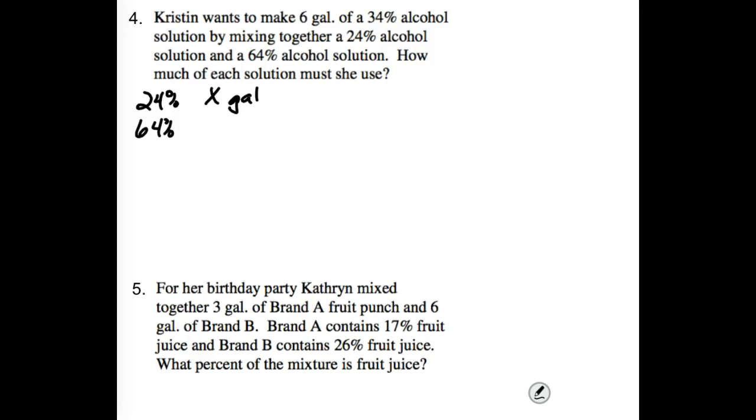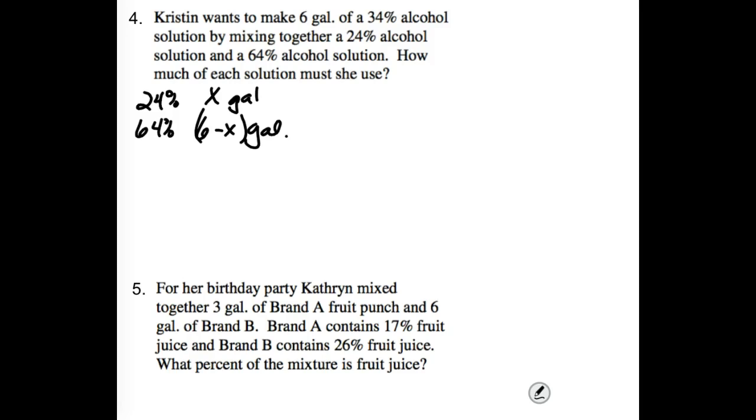What did you just do? When I said I had 1 gallon, you told me I would need 5 of the other. When I had 2 gallons of the first, I needed 4 of the other. What are you doing? If I need X gallons of the first one, I would have 6 minus X of the other one. Yes? So once I know 1, I can figure out the remaining one.